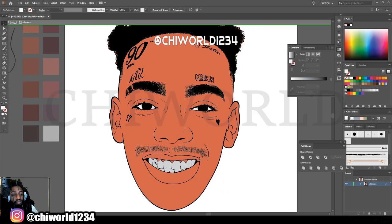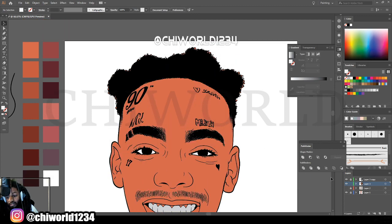Now, what I want to do is go to my color layer I just created and hit this drop down menu. Then I'm gonna hit it again and scroll down till I see my last black line work. I'm gonna keep scrolling. Okay, right here. I'm gonna lock all my black lines. So I'm just locking all my black lines inside of that layer. Lock it up. And I'm gonna keep my top two unlocked. And I'm gonna close that back.